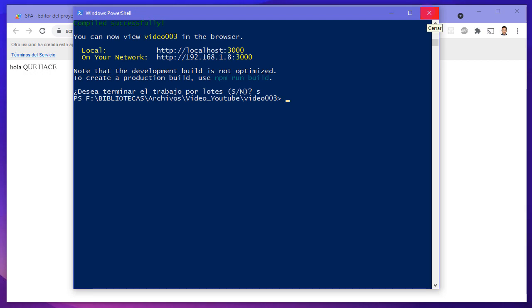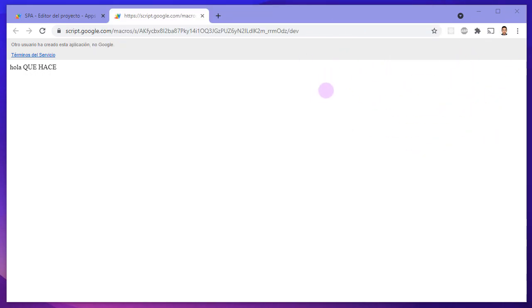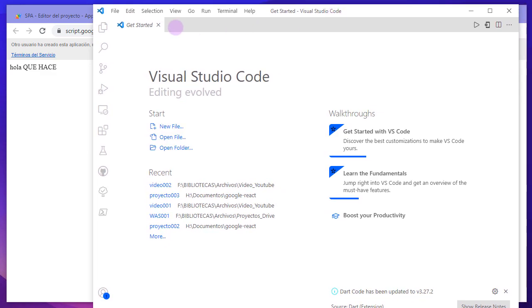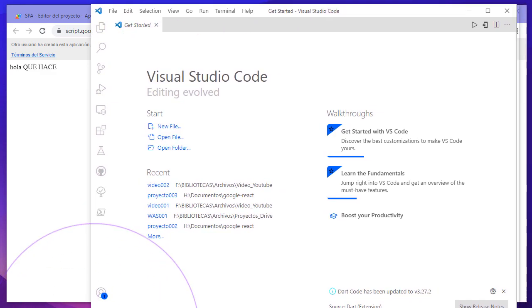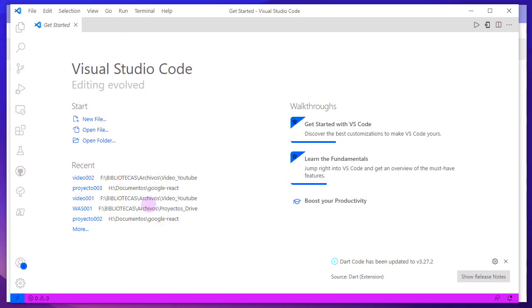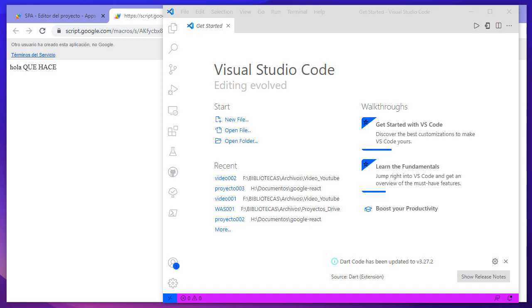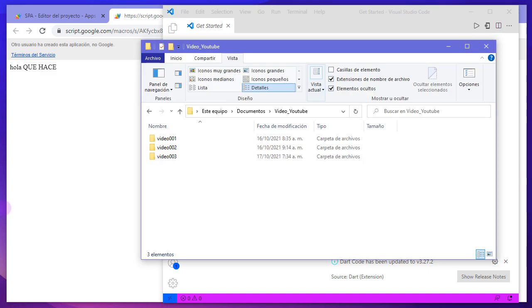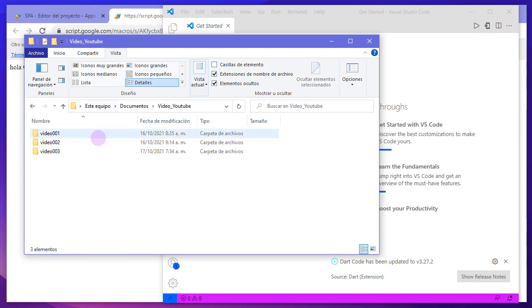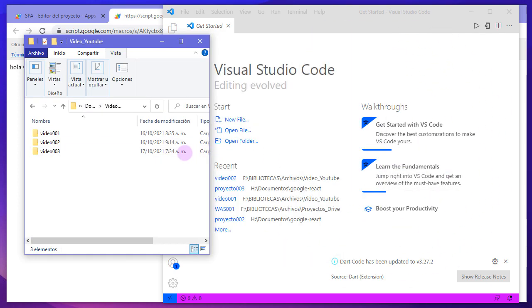Close that, and now we will make changes on our project. For that I use Visual Studio Code, this one, and I will open my folder that I have here. I will only drag and drop the folder.